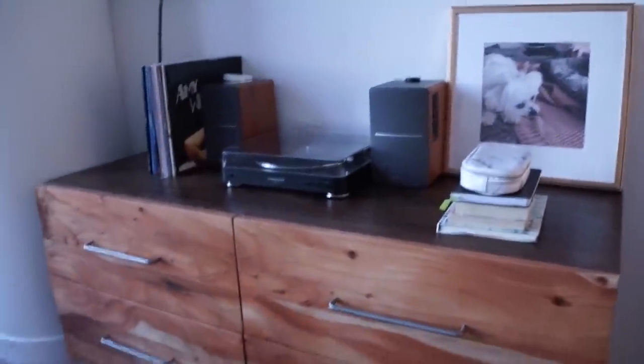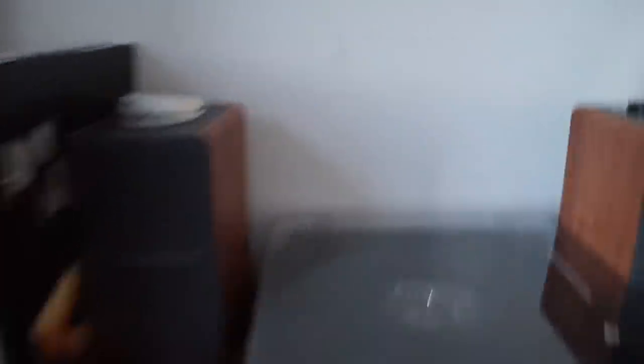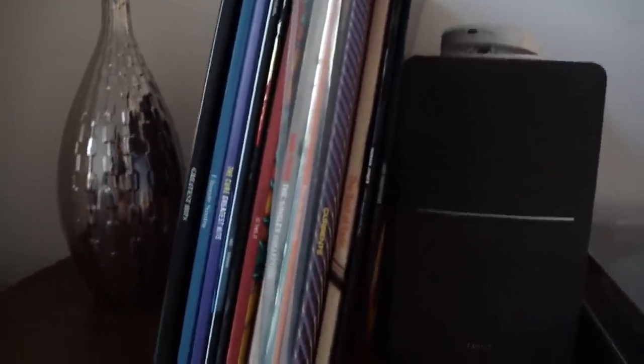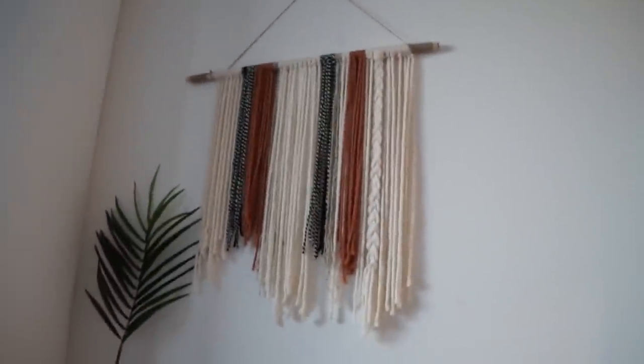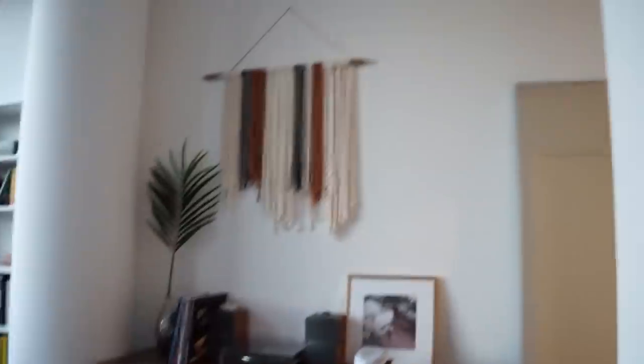Moving on to my dresser and my little console area of my room. My boyfriend bought me a record player for my birthday — he got me the record player, the speakers, and everything, along with a couple of records, and I've just been slowly adding to my collection. Thank you to the couple of you that commented and said not to lay my records down flat — I did not know any better, so now I'm standing them up straight. I will eventually get somewhere to put them. I got my new little photo of Prince looking all cute, and I got this super cool piece on Etsy that somebody just hand-makes. I seriously get like 'college dorm girl in her first high-rise apartment' vibes — that's what I'm going for. It feels really cozy, and every time people come over they just say they feel like they're at home. Then over here we have my bed.